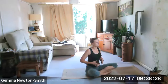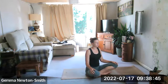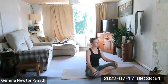Notice that really lovely change of breath. And with that longer breath, just allow the shoulders to be a little bit wider and to release down. If you're holding on to any tension around the center of the belly, is there any way that you can breathe in? And then on the exhale, just soften that whole area down. Last time.